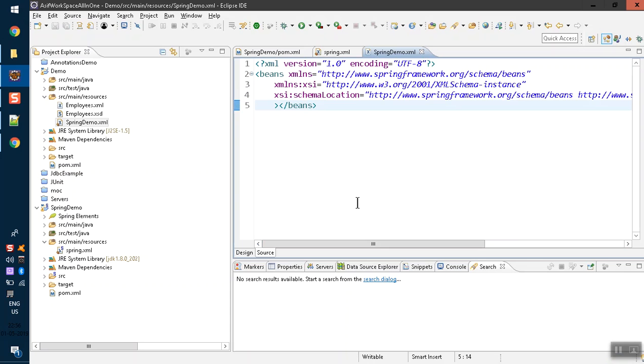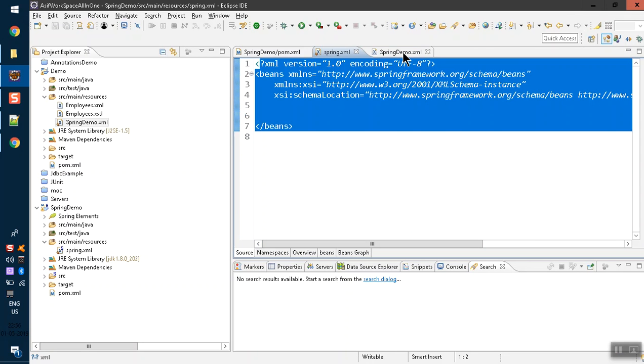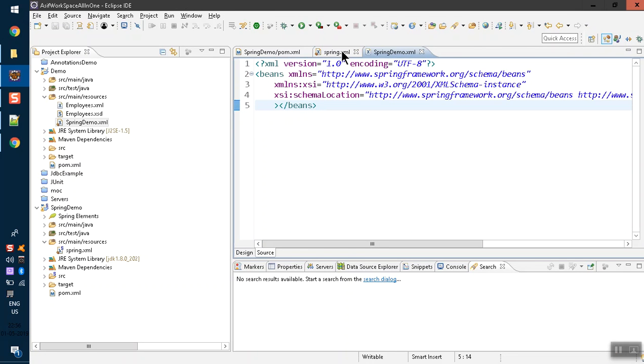We have created the XML schema, the XML bean configuration file, on our own. We have defined each and every tag on our own. So let's check spring.xml, which is automatically created, and the one we have created. Let's compare both. Definitely there will be no difference.